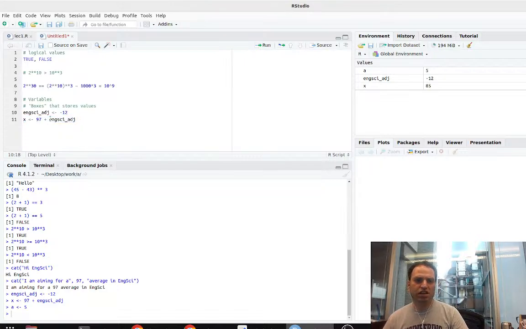So the other thing is just technical. So in R, unlike in other programming languages, the good style is considered to be using this arrow. I think there is something to be said for it. It's kind of intuitive. So it literally says take -12 and stick it in EngSci adjustment. It's a little bit annoying to type if you don't know how. So in order to type this, you would press the Alt key, and then you would press the - key. And that would give you the arrow. So in fact, as you can see, it's extremely easy to type in arrows.